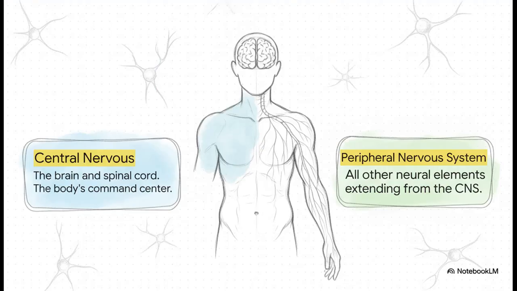And the way this language is built? Well, it starts by mirroring the nervous system itself. Right off the bat, the codes are split between the body's command center, the central nervous system, or CNS, and that huge network of nerves that connects the center to everything else, the peripheral nervous system, or PNS. This basic distinction is your starting point for navigating the entire chapter.